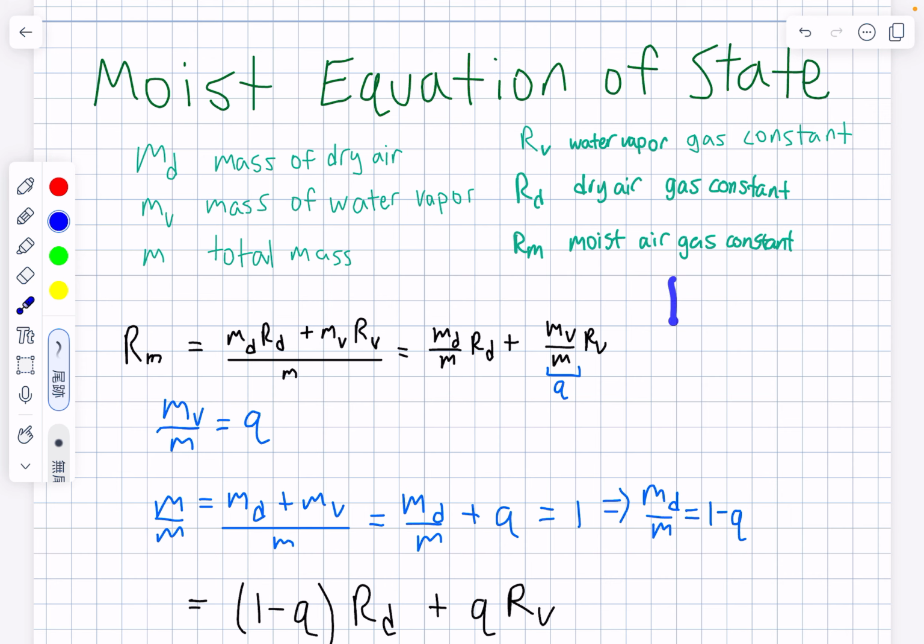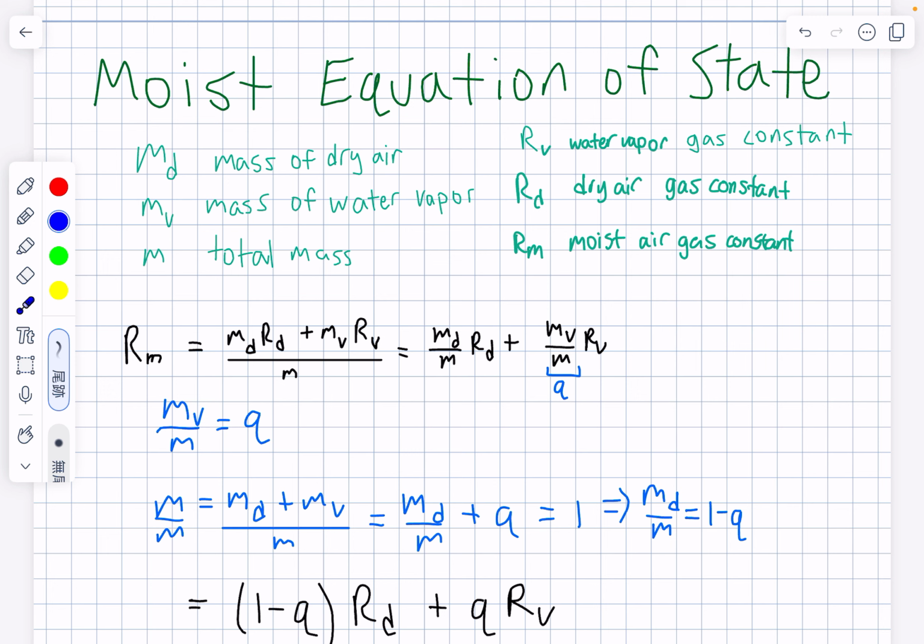So we can imagine a situation where we have a block of air where one half is comprised of only dry air and the other half is comprised of water vapor. And for the right side, 100% is water vapor, 0% is dry air. Well, it's the opposite on the left side. 100% is dry air and 0% is water vapor. However, for the entire block, it's 50-50. 50% water vapor, 50% dry air.